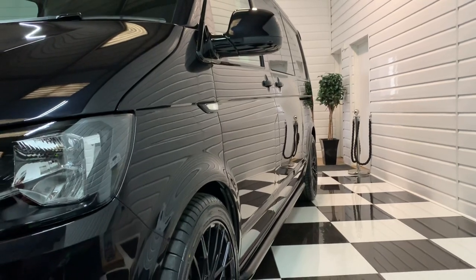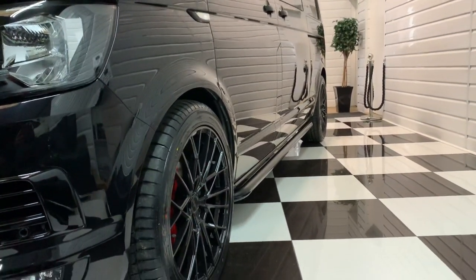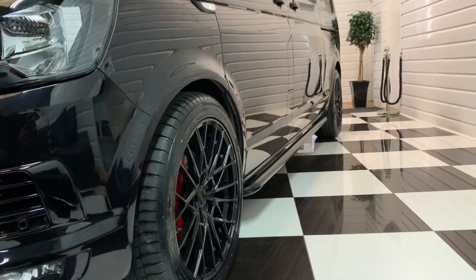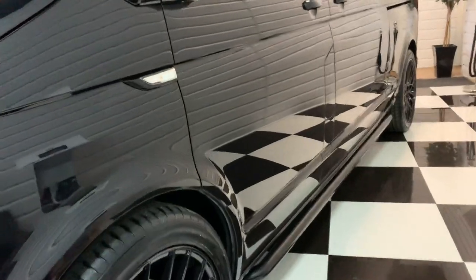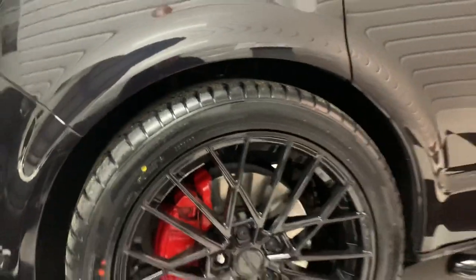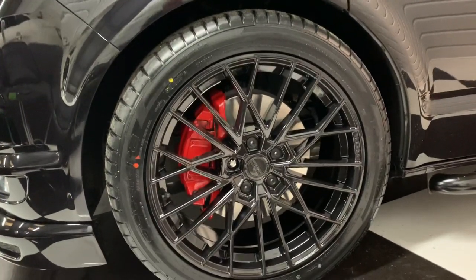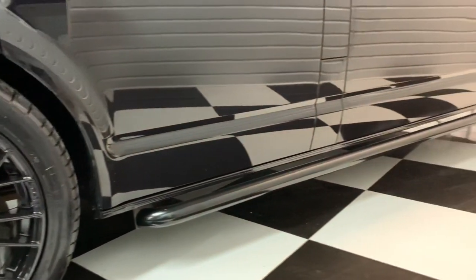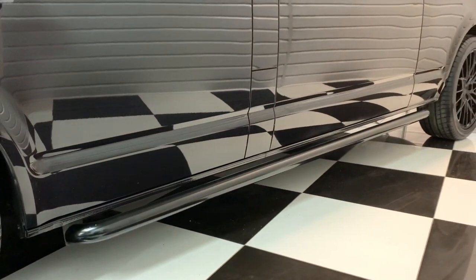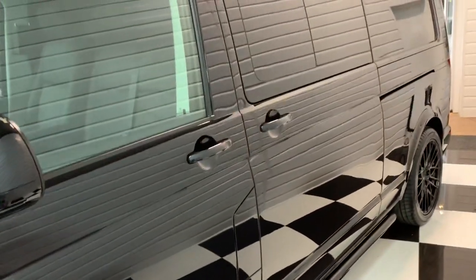Really nice and straight down the sides - there's great depth of shine to the paintwork on this one. It's been lowered 30 millimeters, brand new 20 inch gloss black wheels and tires. Being the T32, this one does have the larger front calipers which have been painted red and look absolutely superb. Black side bars also, and full privacy tints.